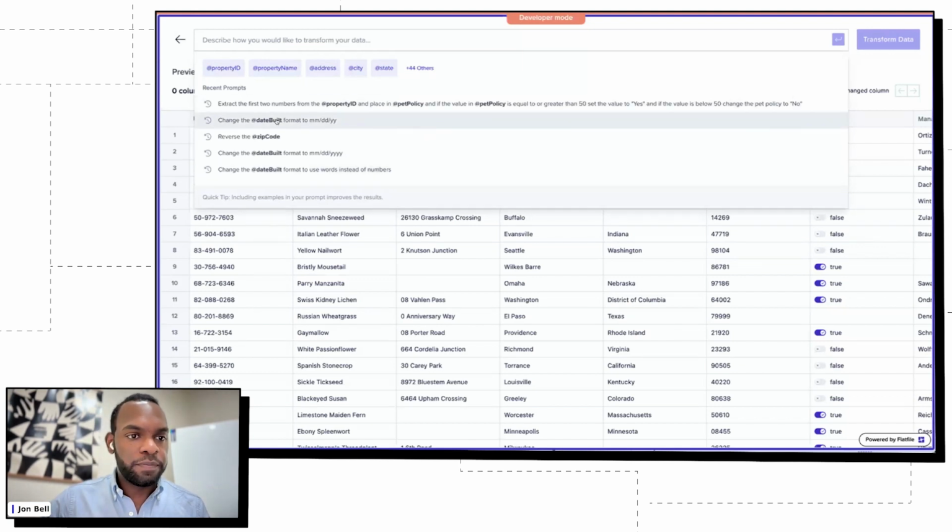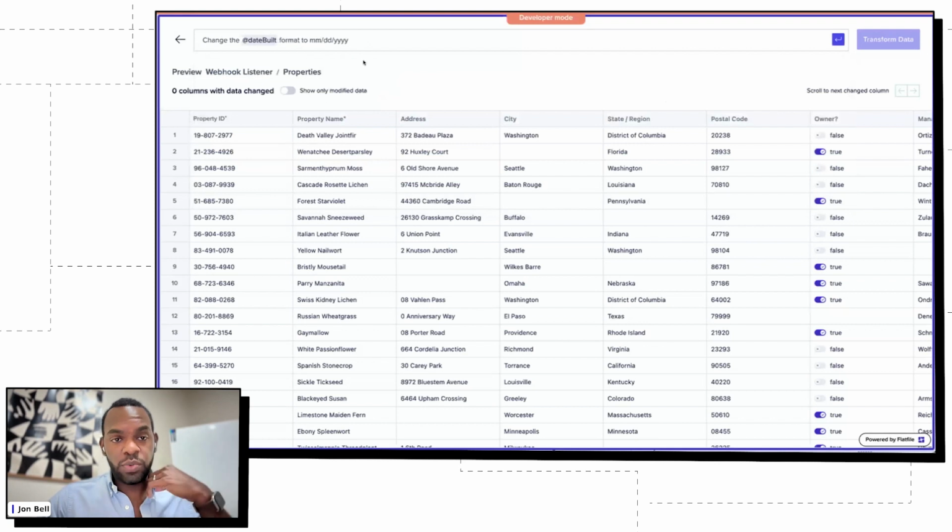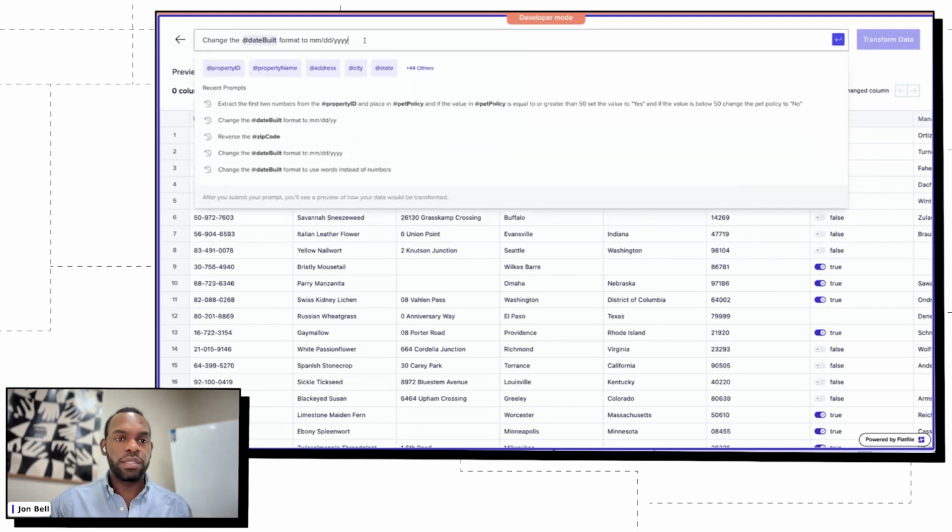So I'm just going to use one of the recent prompts to show you how that works. You'll notice I clicked on a recent prompt, but rather than immediately running it, the system just copied and pasted it into the input field. The reason for that is it allows you to use prior prompts almost like a template, because I can now modify this prompt to be something else.